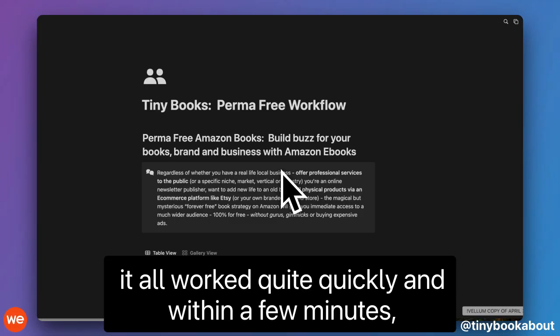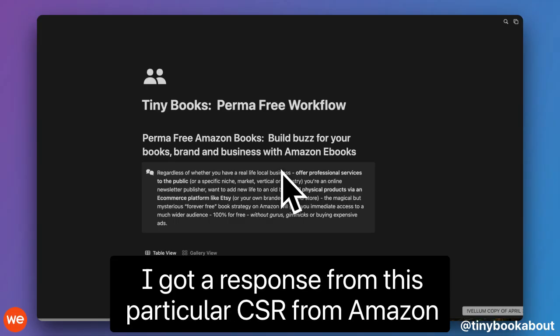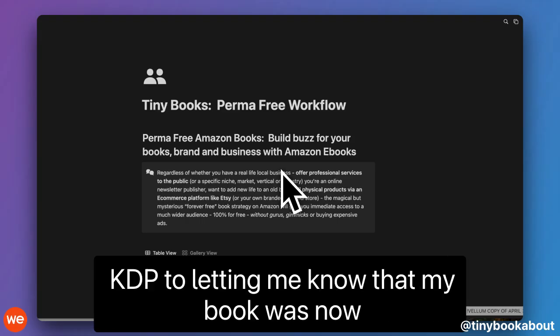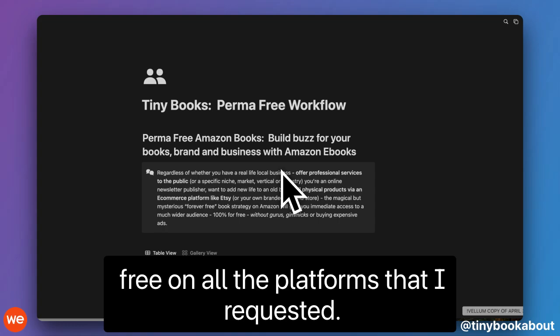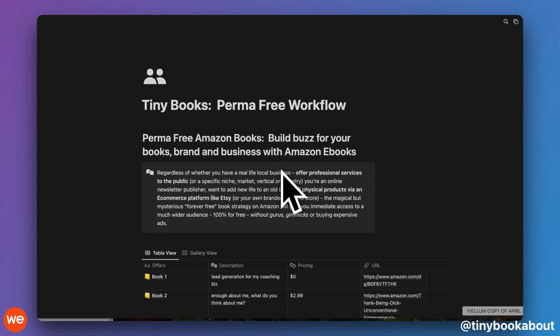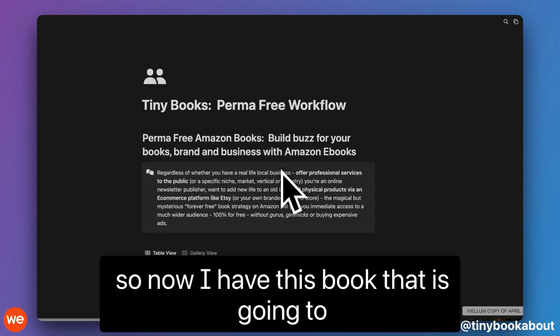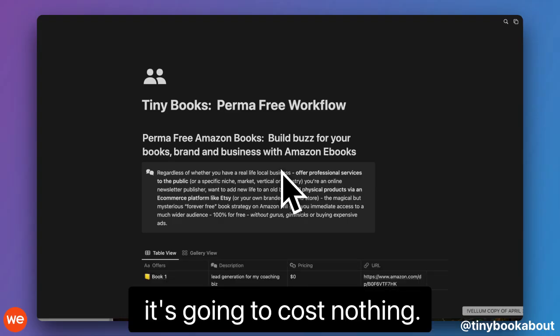Anyway, it all worked quite quickly. Within a few minutes, I got a response from this CSR at Amazon KDP letting me know that my book was now free on all the platforms that I requested. All right, so now I have this book that is going to cost nothing.